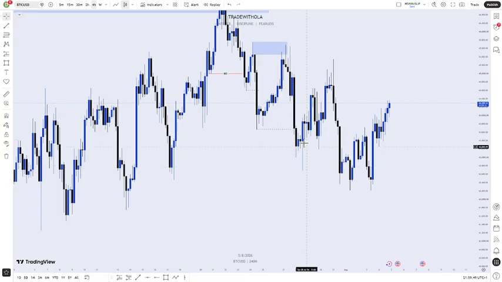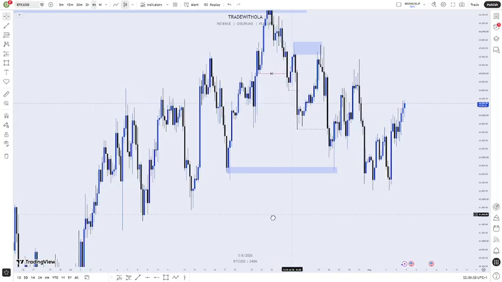And after price takes out external range liquidity, I want us to take note of something. What will actually fuel a pullback or a reversal, or price to pull back into internal range liquidity, is something called the roadblock. So we have this roadblock here. Even if this V-shaped key level is not fresh, it's still a very valid roadblock. Okay, so we can still use it unless it has been tapped multiple times, probably more than 3 times, then there's a high chance it would disrespect it. Okay, but once it gives you a reversal concept from there, you can actually take it. So this is a roadblock here.